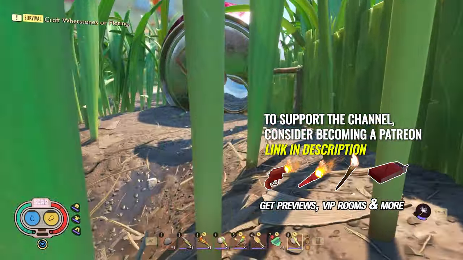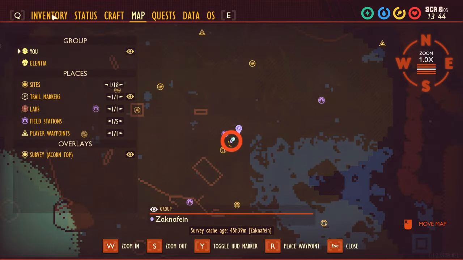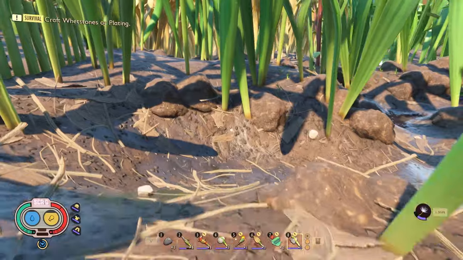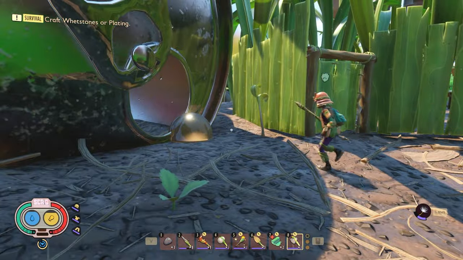Do you just use the axe on it? The axe, yeah. And I have one food, which is the mite loaf. And, oh, look, there's a juice here. I go for it. Do you want it? No, you take it.